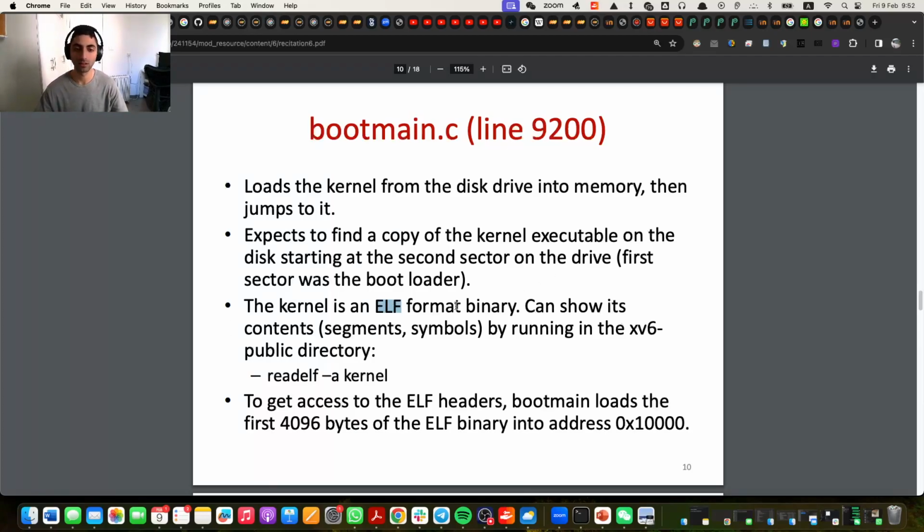So we have the kernel in an ELF format. And to get access to the ELF headers, bootmain loads the first 4096 bytes of the ELF binary into this address.